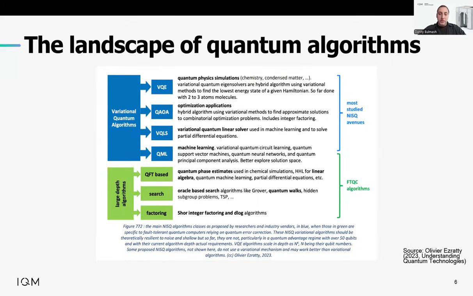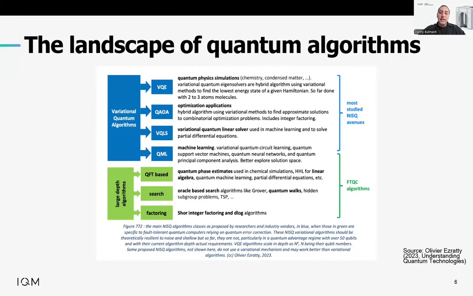Then there's the green algorithms. These are actually a little easier to understand most of the time, but they're fully quantum. They're very useful for more sophisticated quantum chemistry or linear algebra, more elaborate machine learning or differential equations, or for search algorithms, or for factoring integers. And factoring integers is a really big problem that underlies all of cryptography.